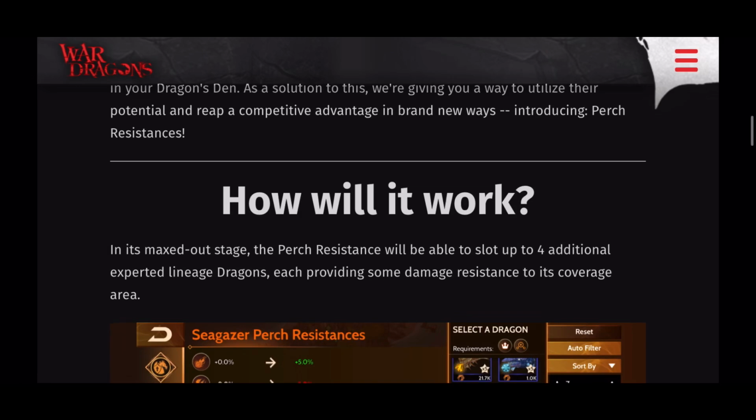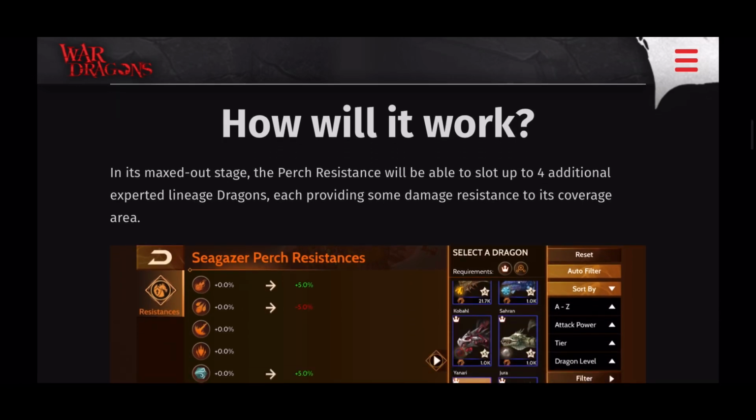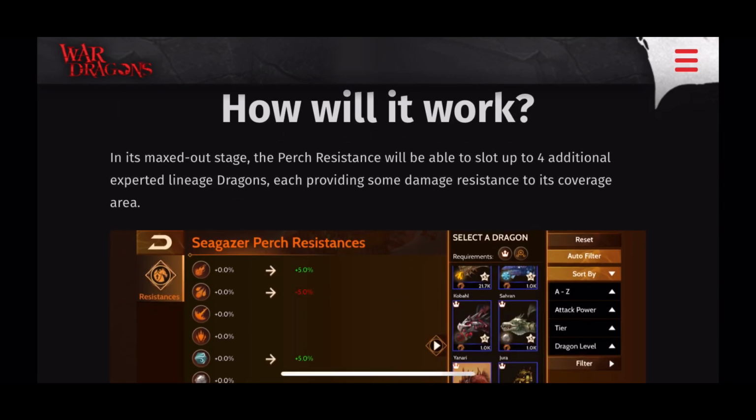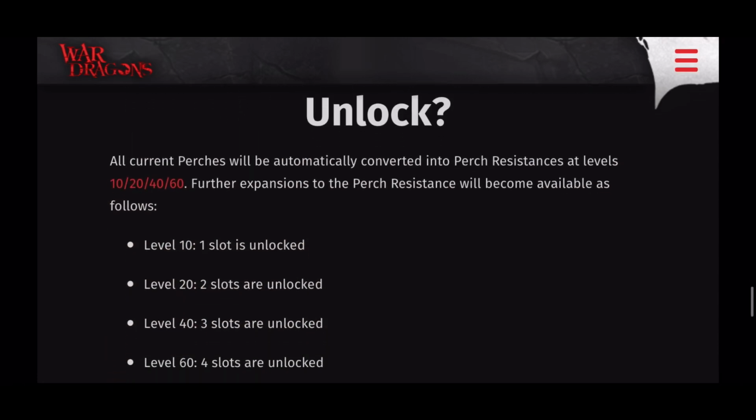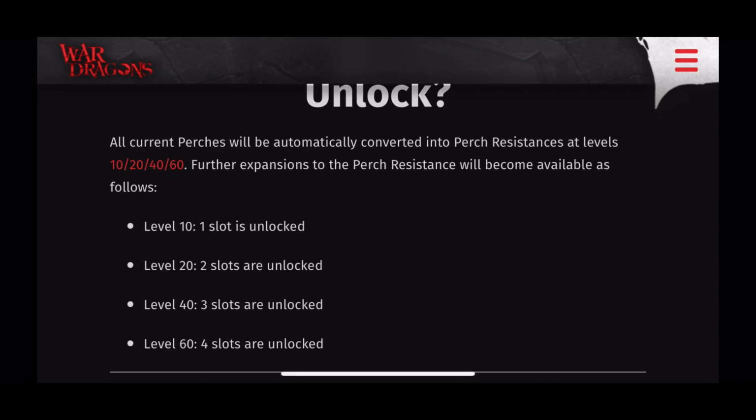So how will this work? Once the perch is maxed, we will be able to add 4 additional slots of lineage dragons to that perch to apply more resistances. So the resistance slots are unlocked at different levels of the perch. At perch level 10, you can put one dragon in one slot. At level 20, you'll unlock a second slot. At level 40, you'll get a third slot. And at level 60, you'll get a 4th slot. So you can have up to 4 dragons slotted in the perch.